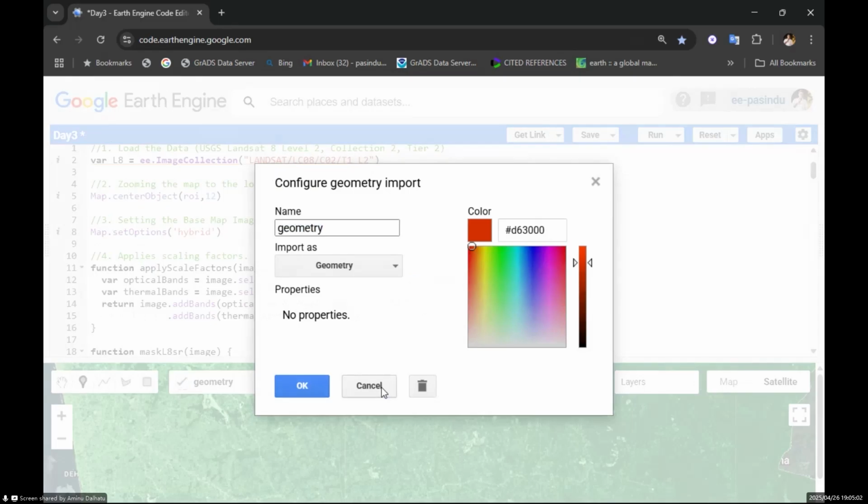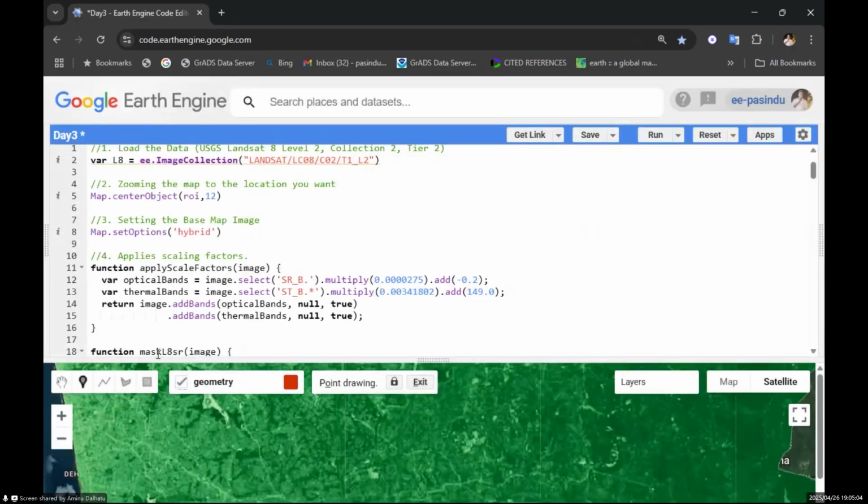yes, I will show again. In the map viewing area, you will see the tools like a hand, point, line, and shapes. These are both polygons. And click just one. Maybe draw a shape. It's not a problem. Okay. Once you click, it will be created as geometry. Do not click on the map, okay? It will create as geometry in the geometry imports.